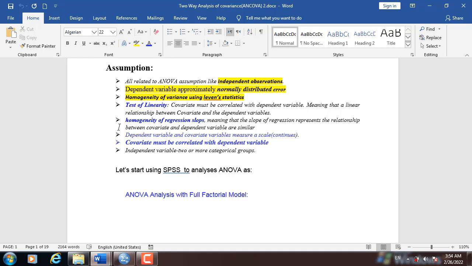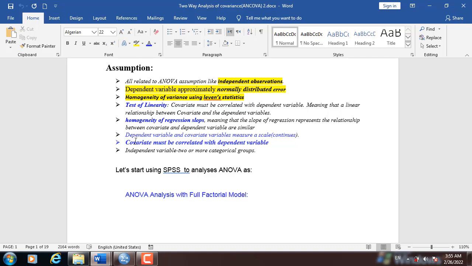Third, homogeneity of variance, using Levene's statistic. Test linearity: the covariate must be correlated with the dependent variable, meaning there is a linear relation between them. Homogeneity of regression slope, meaning the slopes of the regression representing the relation between covariate and dependent variable are similar. The dependent variable and covariate are measured on a scale or continuous.